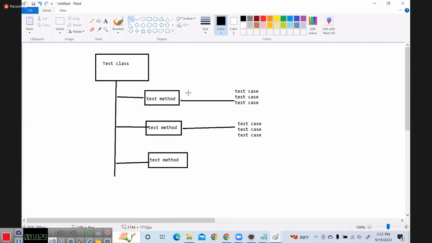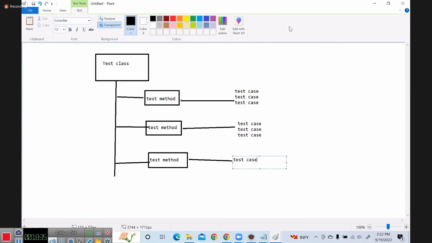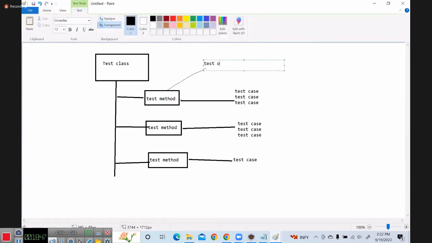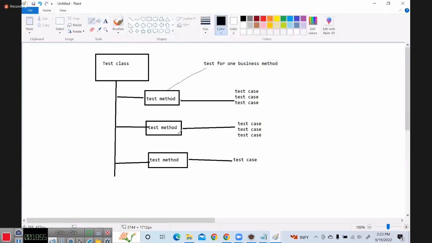This test method can test one business method.